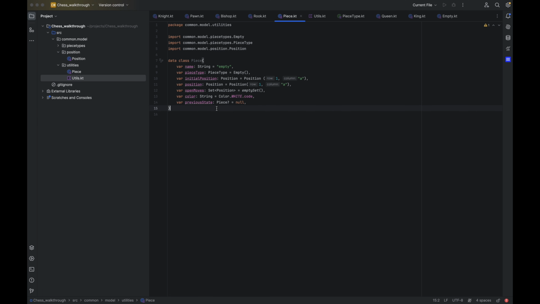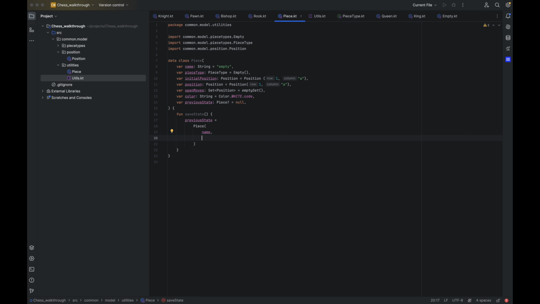Okay, now let's define the functions for our piece. So save state is one function. Previous state used to be piece.